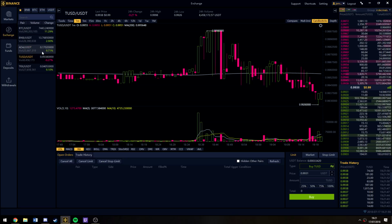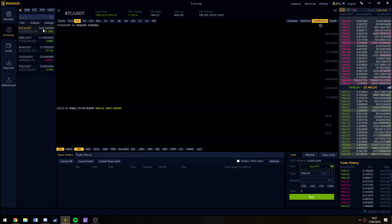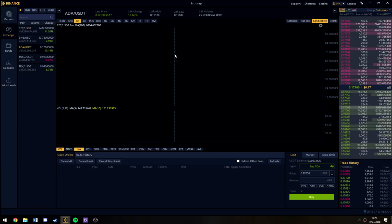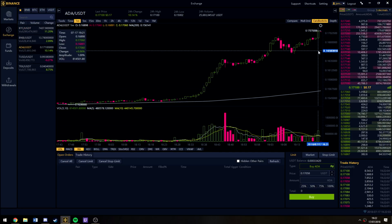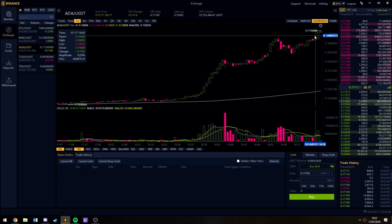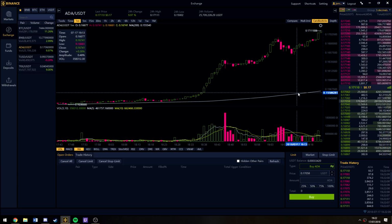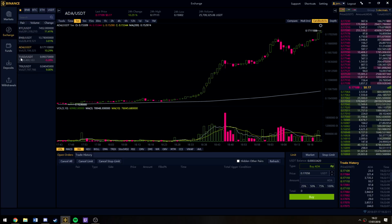I think we are up far too high today for me to want to go anywhere near these coins now. We can see we're starting to push out again, but this is something I am just not willing to do. We've passed the 17-cent mark. We're up maybe about half to 2/3% so far, but I'm not willing to.